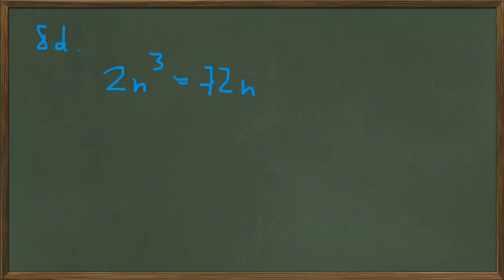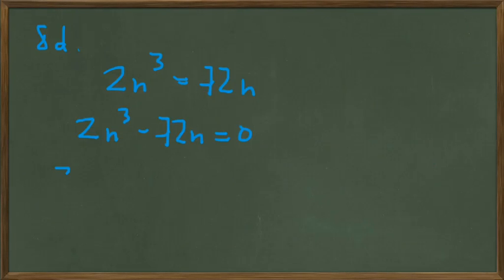Okay, and this next problem is not a quadratic, but we do not want to make the mistake of dividing through by n, which we could do, because when we divide through by variables or expressions containing variables, we lose roots. So if we divide it through by n, we would lose the solution n equals 0 that we'll see in a few moments. So we're going to bring the 72n over to the left side, and this is then a problem on the left side that we can factor.